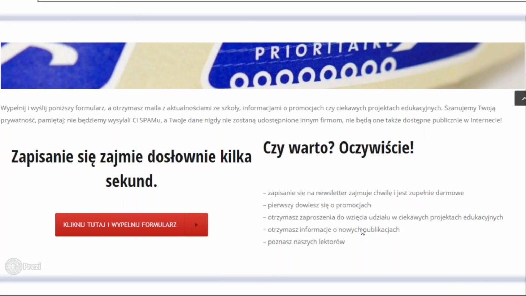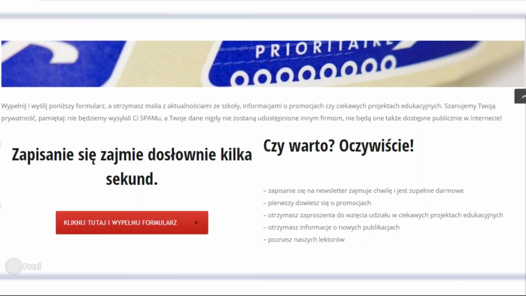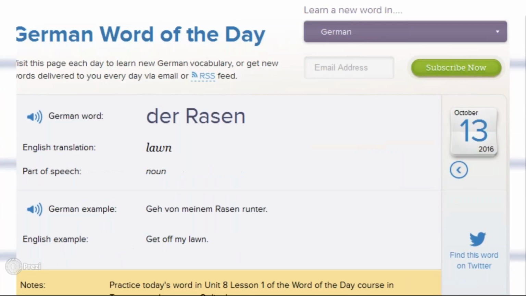So you can make it very simple, or you can make it elaborate like this one. So you can describe the benefits, and actually I recommend this style, because if I log on to a website and I just read "subscribe to our newsletter," I just don't do this. Why? Because, well, I don't know what's the purpose. But if you explain to me, as an owner of the company, as an owner of the school, why I should leave my email, list me the benefits of this action, so I'm more likely to decide. This is human psychics.